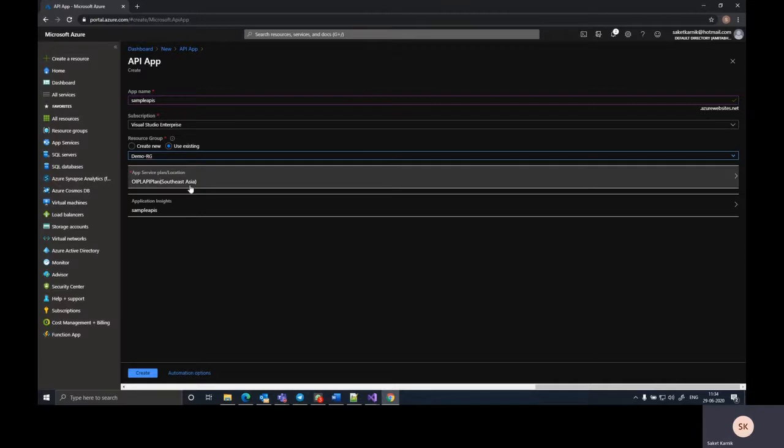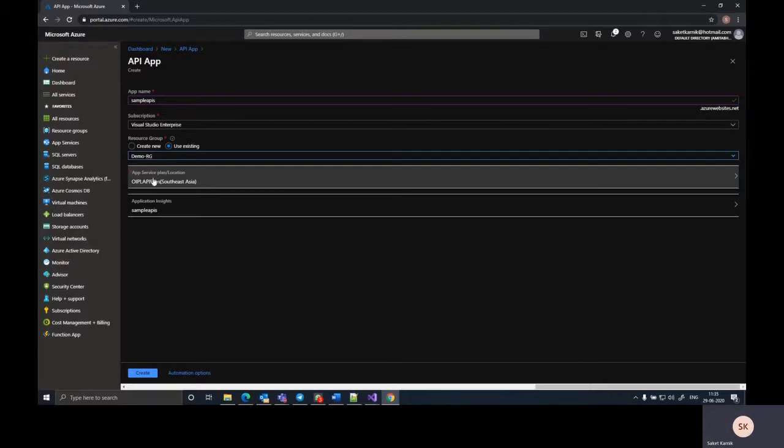Then comes the app service plan, which decides what kind of machine configuration is required to host this application, whether I'm going to host this API app in a shared hosting space or I'm going for virtual private hosting. In case of virtual private hosting, what is the virtual machine configuration that I would be looking for?